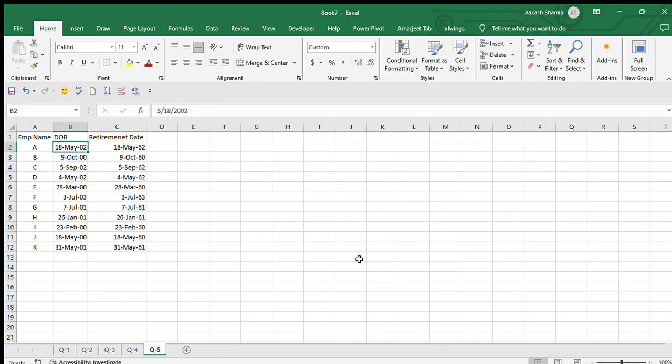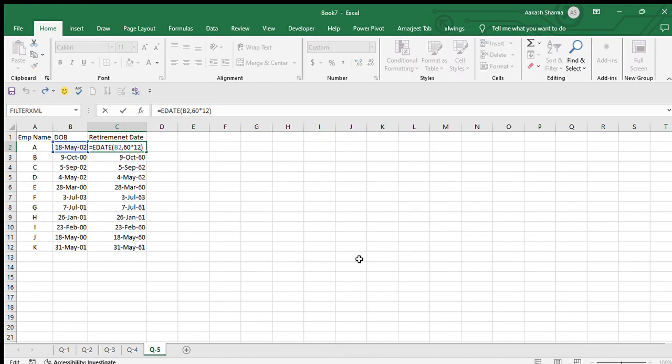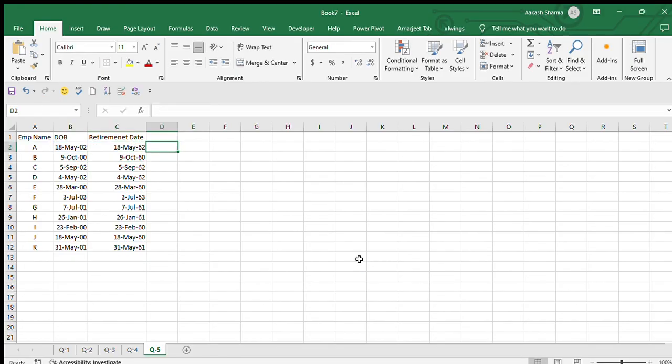So if anyone is born on 18th May 2002, the person will get retired on 18th May 2062, right? This is how we can calculate the retirement date, on which date the employee will get retired, and this is the best way to do it.